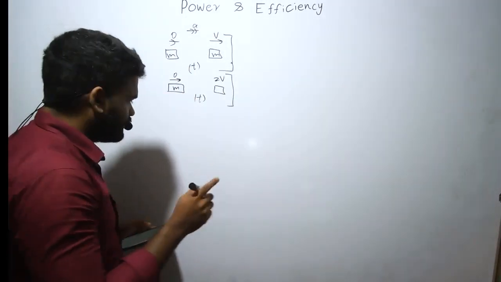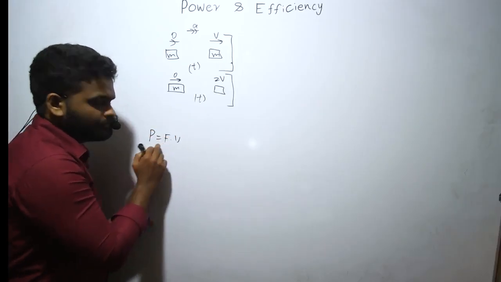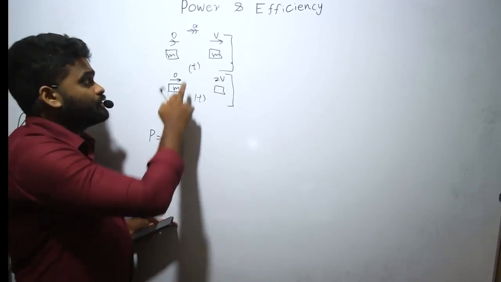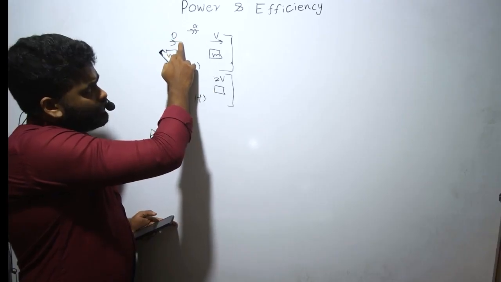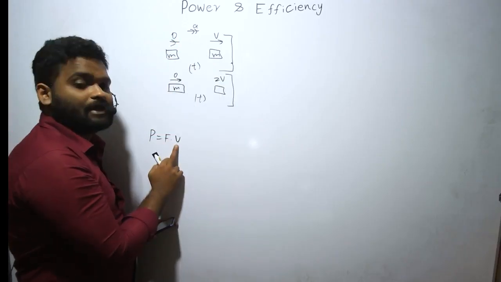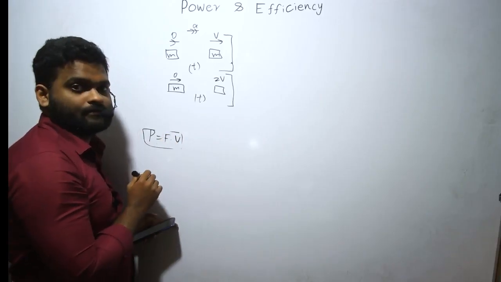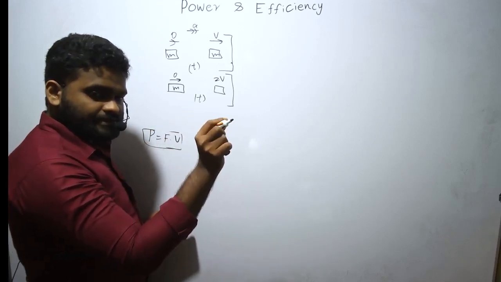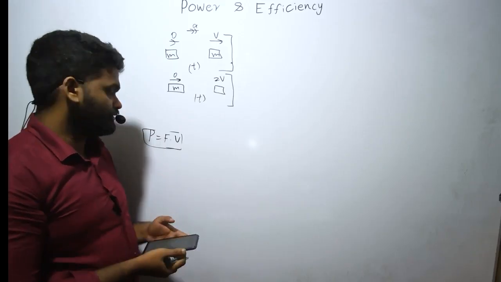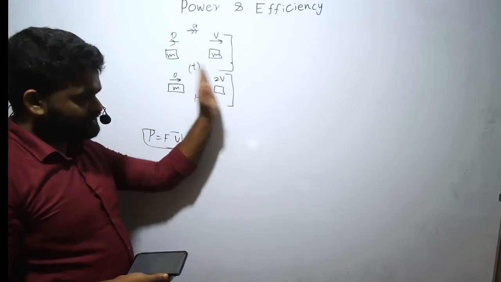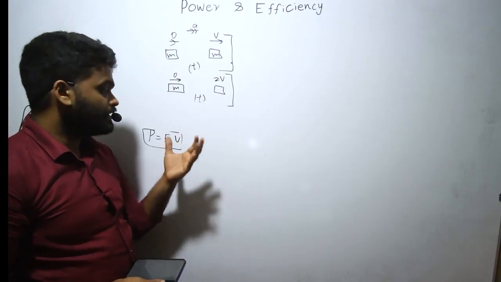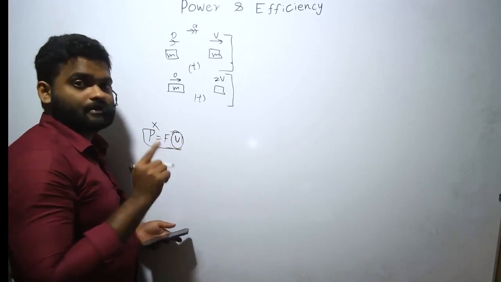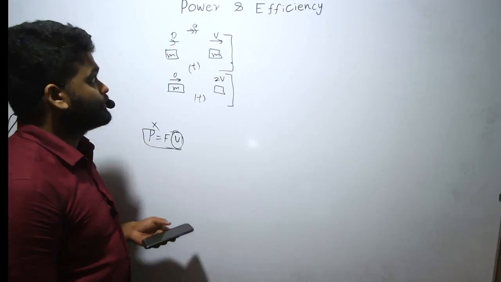So you know there's an equation for this, right? In the theory you have learned this: P equals Fv. But remember that you cannot apply this equation here because the velocity is increasing. It is not constant. You can apply this only for constant velocity, or for an instant. You cannot apply that when there's an acceleration. So you cannot apply this here.